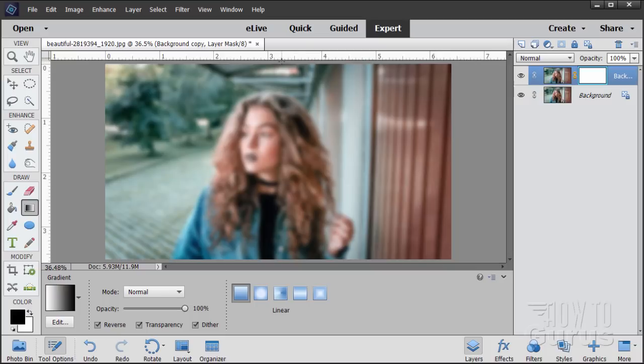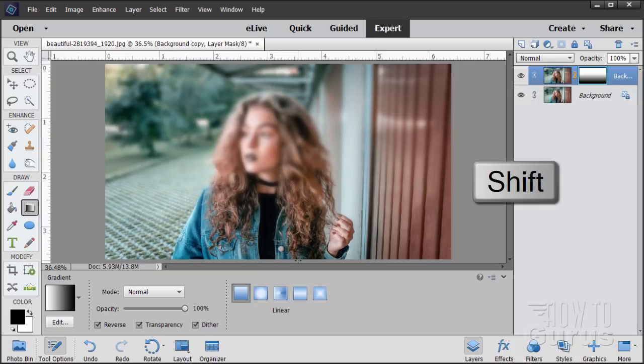Okay, go to the top of your picture or just above the top of your picture. We'll be doing a gradient straight down. In this case, you want to have more gradient happening right down here. So I'm going to come down about a third of the way. So it's right about where her eyes are in this picture. Hold the shift key and then pull straight down from that point. The shift key gives you a perfectly vertical or straight line.